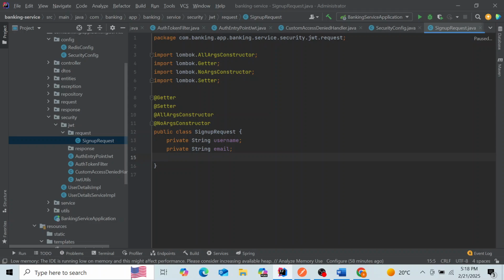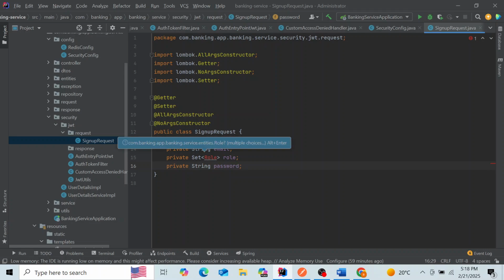The other one is set of roles, private Set<Role> roles, because a user will be associated with a role. Then finally, private String password. So those are the four fields that I want us to define inside this class.